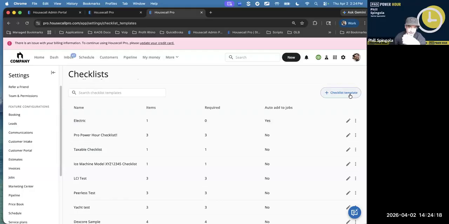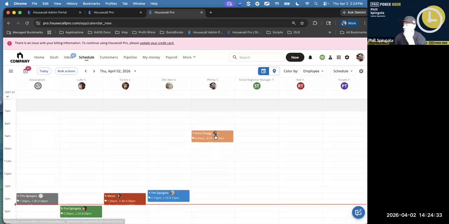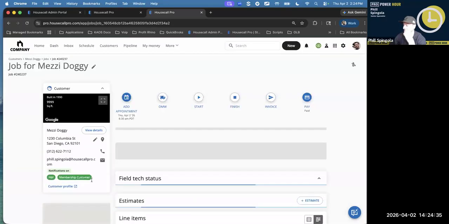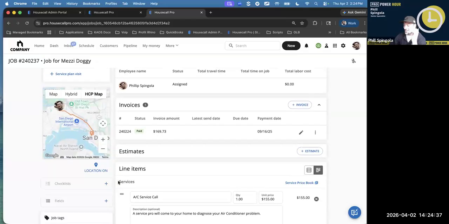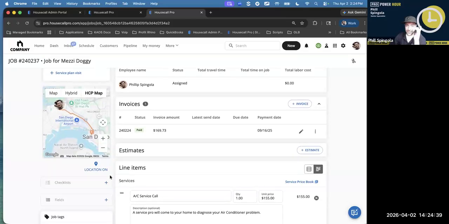So I did see Scott asking how to set up checklists. As Shayna mentioned, we can go to the apps, which brings you to the settings. You can go directly to the settings, or what I just noticed is new, the way that I just did it right there. I'm actually very thankful that that's a new shortcut, because it used to take forever to try and get to it.